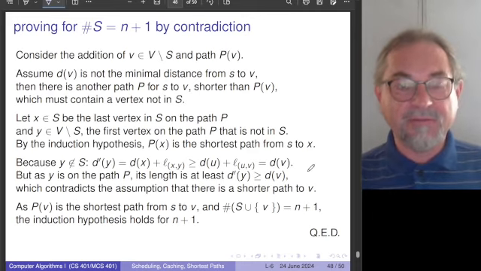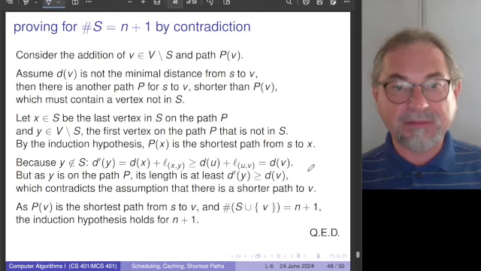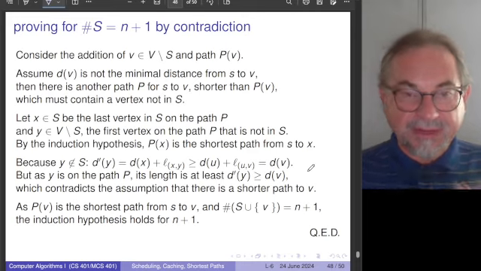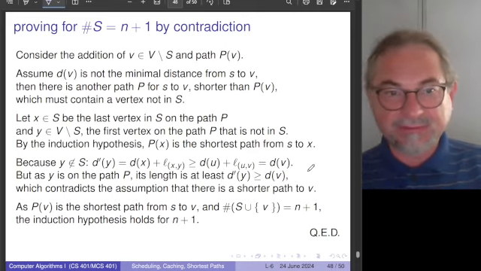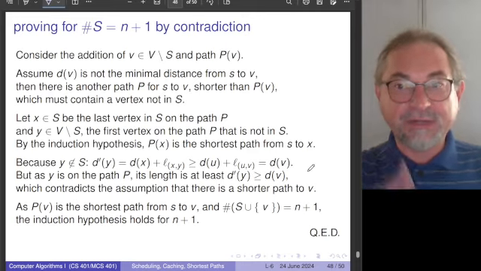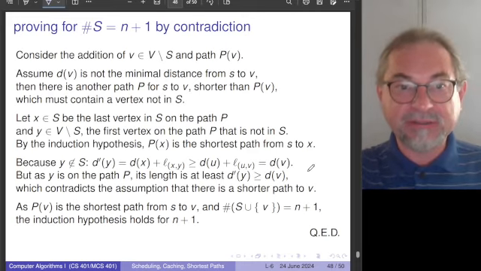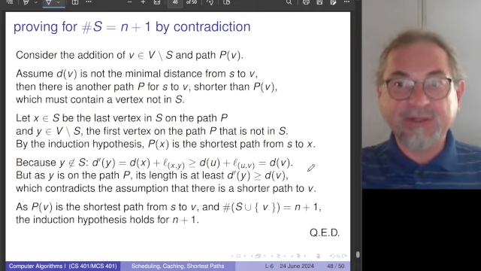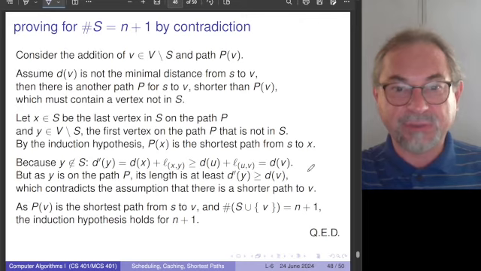However, Y is on that path, so the length of the path to Y is supposed to be the shortest path from the source to that new vertex V, but already when we hit Y, we are at a longer distance. So we can't have that this path would be shorter than the path that we computed to V.